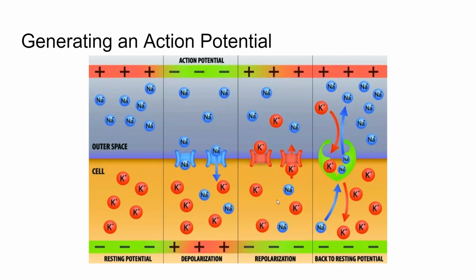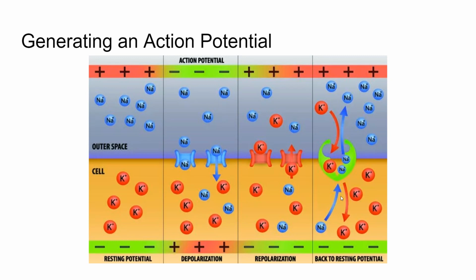And so the next step that will happen is the sodium is going to be pumped out and the potassium is going to be pumped in. Now, what will happen during this step is something called hyperpolarization. The best way to think about it is this is when the membrane is returned back to resting potential, but a little bit too much. It allows for that resting potential to be perfectly fine-tuned to get it back to normal.